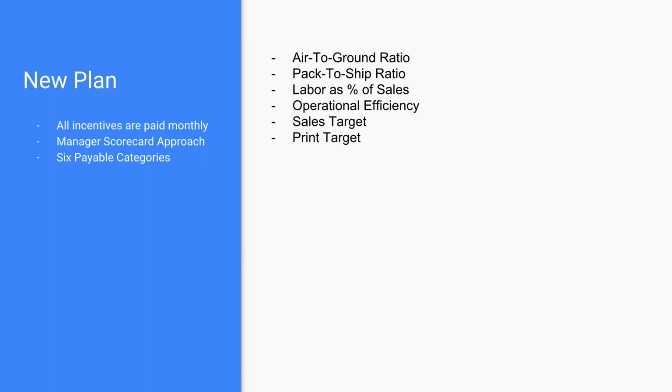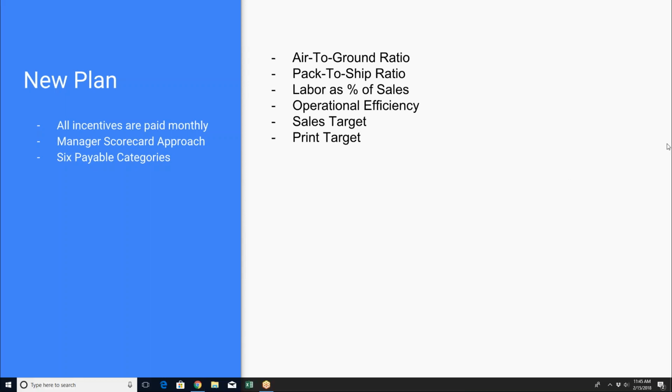So the first high level change: all of these incentives that we're doing are paid monthly. So there's no more waiting 30 to 45 days, or after the end of a quarter that was already 90 days, to get paid a bonus. Every single one has been converted to some sort of target that can be gauged monthly, and it's going to be paid out in the next payroll cycle. So there's no analytics, no crunching numbers. It's all going to be paid quickly.